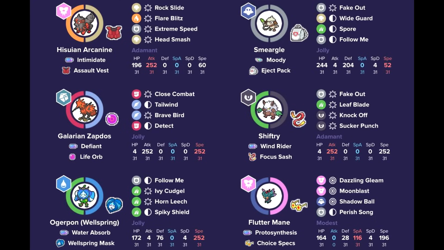And next to Galarian Zapdos, that's able to put on a lot of pressure against Pokemon that are able to resist the dark moves, especially like Incineroar. Very strong under Tailwind if you do have the speed advantage. Then to balance out the team, we have the Choice Specs Fluttermane able to do a massive amount of damage.